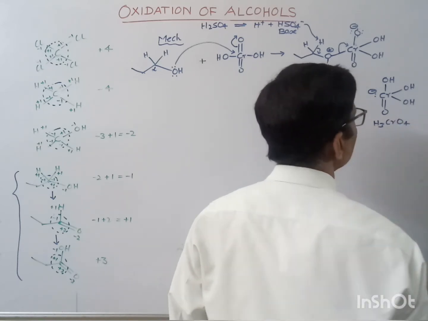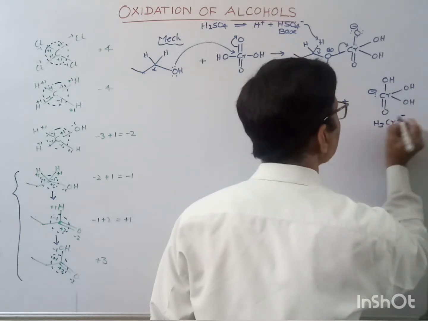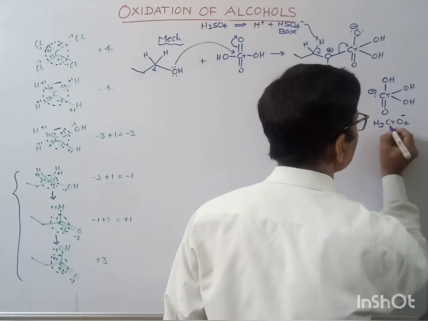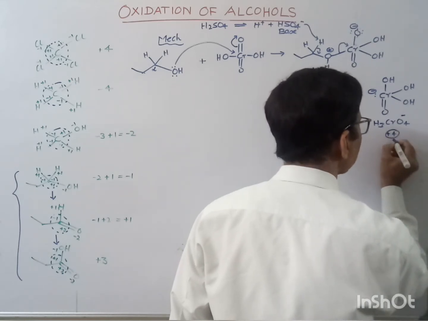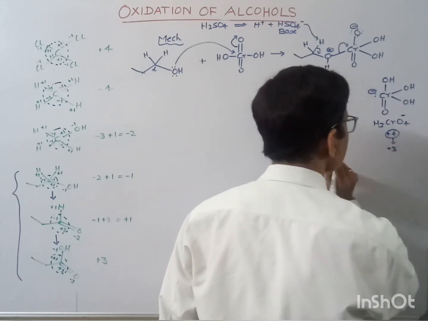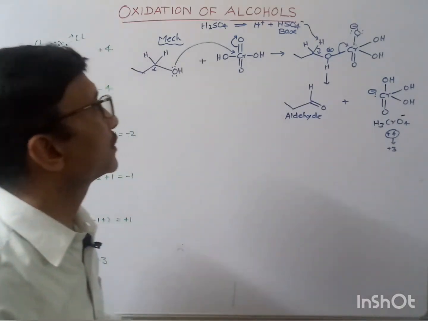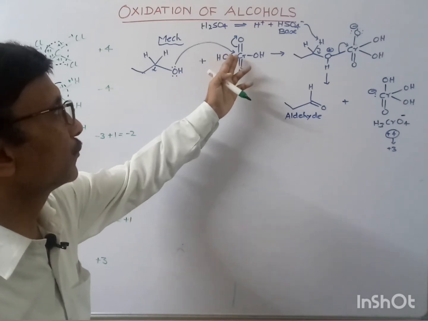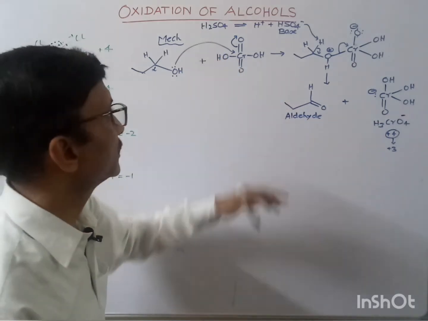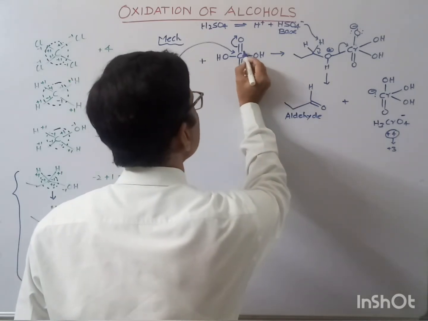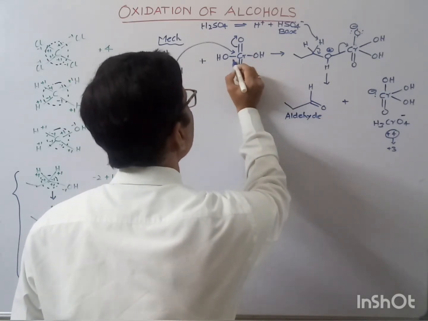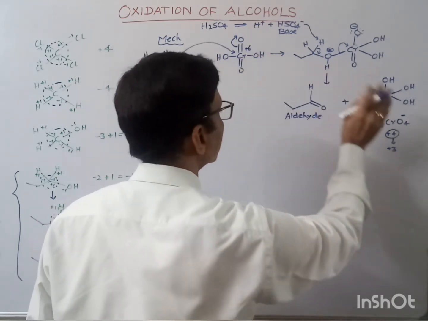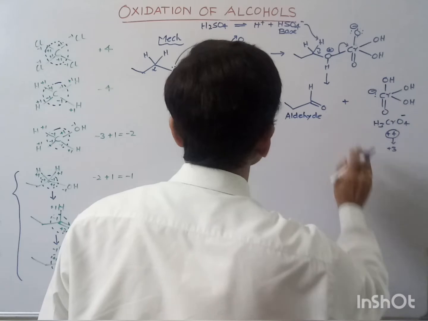So this is H2CrO4 minus. If you see here, the chromium is having the +4 oxidation state, and finally this +4 will be converted into +3. So overall, if you see this chromium, which is having here this 4 and how much? This is having -2, -4, and this is having +6 charge, so that will be converted into this +3 charge.